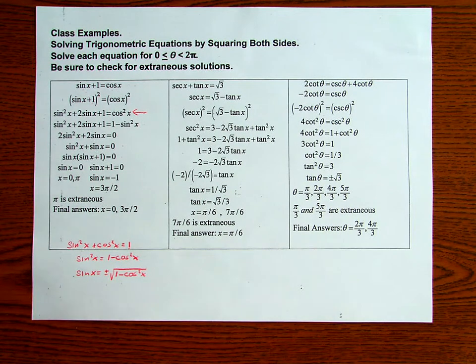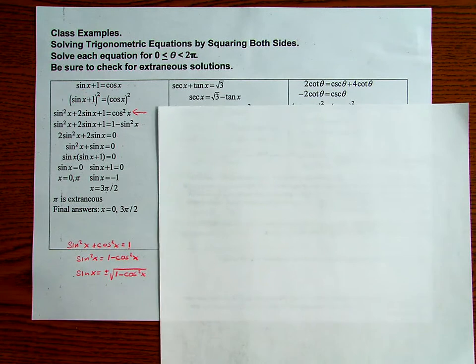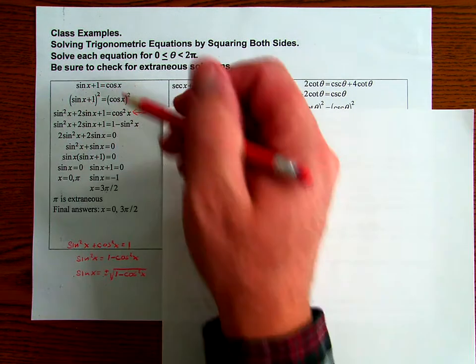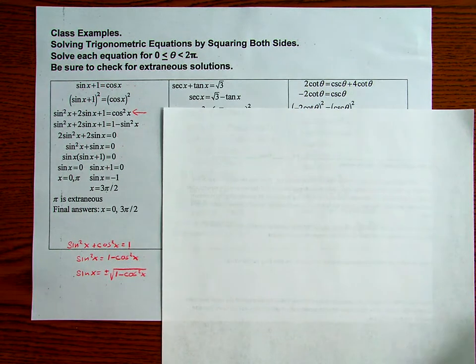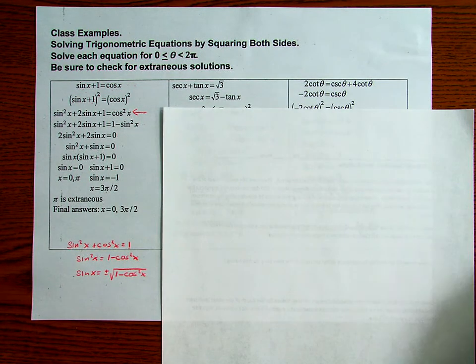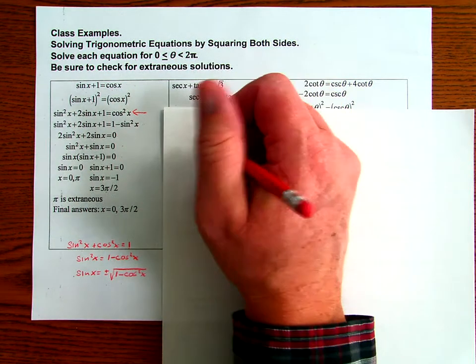Now, yesterday didn't really go over in detail how you check it. Well, when you check for extraneous solutions, you want to make sure that you're checking back in the original. Sometimes you don't have to go all the way back to the original. Sometimes you can get away with checking an intermediate step, but to guarantee it being a valid check, you want to check it in the original solution.